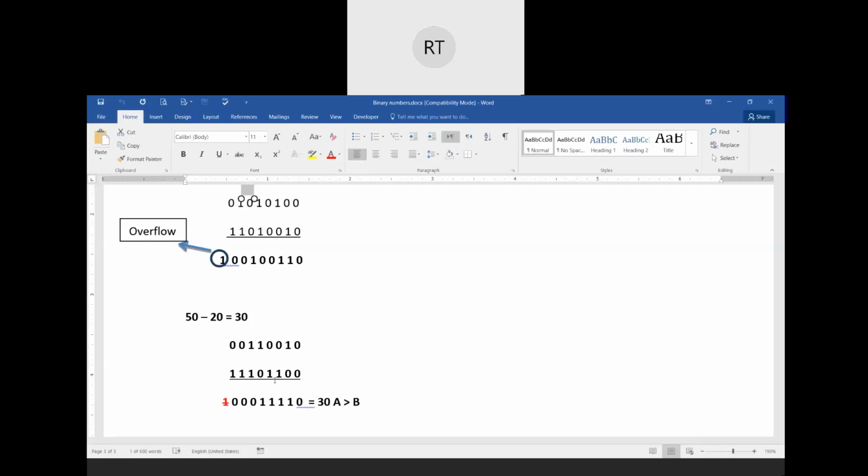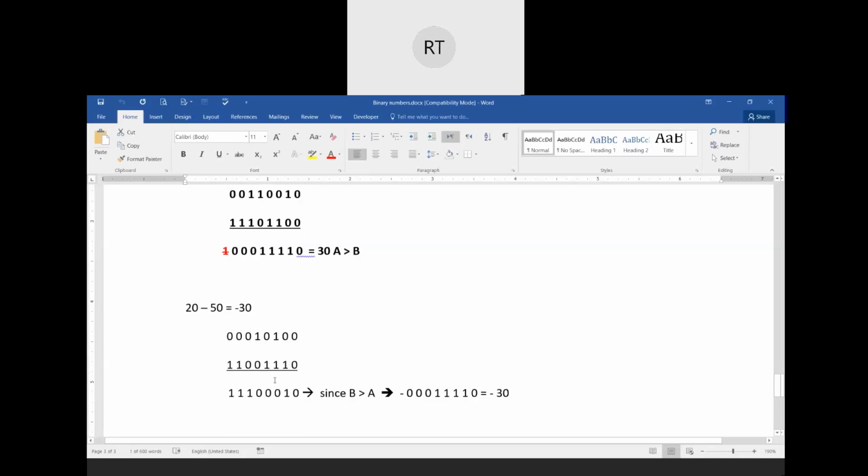Okay, so check now the 50 minus 20. 50 is larger, so you are expecting a positive number. Okay, how about if you are doing 20 minus 50? 20 minus 50, of course, the 50 is larger, so you are expecting now a negative answer. I want you to know what happened here, please. What did I do in this exercise?